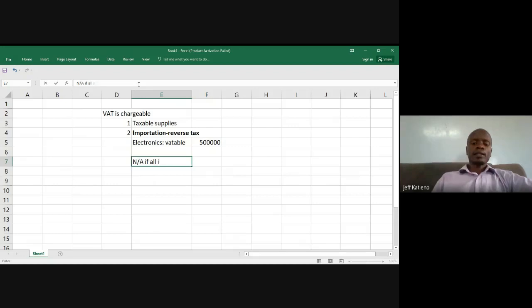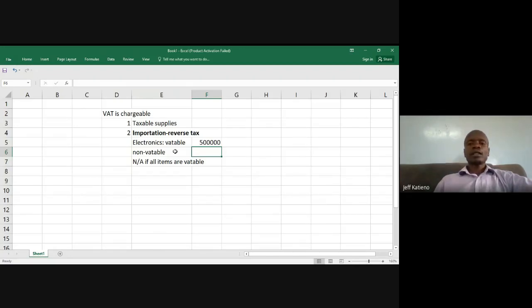all items are vatable. Because I think the government sees that they're still going to collect VAT on these items that you have imported. So if they're going to collect VAT when you are selling, then there's no point of charging you VAT when you are importing. But if the government is not going to collect VAT because the good is non-vatable, then they would want some money from the stuff you are importing. And so they'll charge you VAT on the stuff that you are importing.